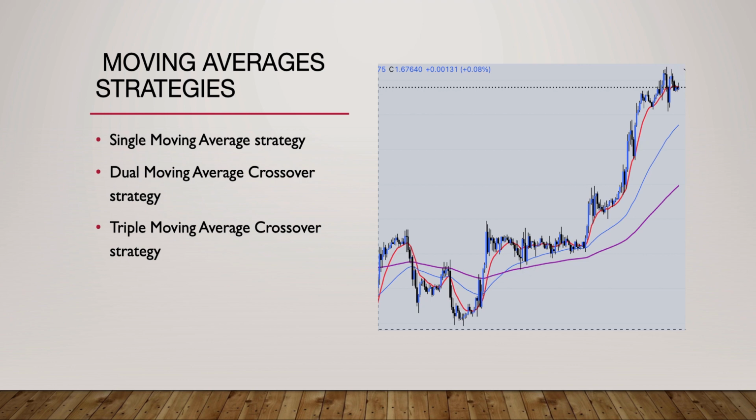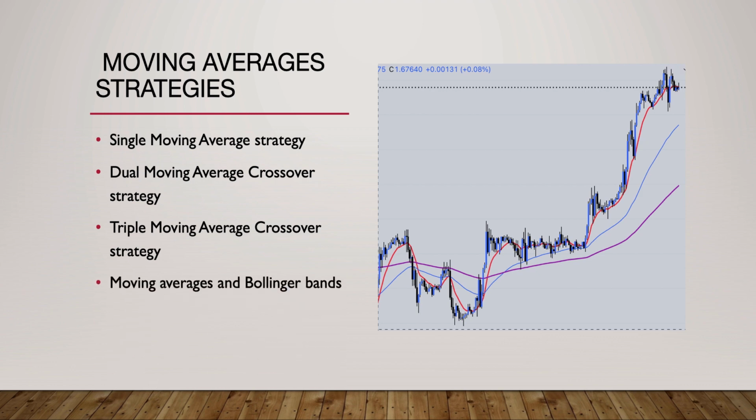But usually a dual or 2 moving average crossover is more than enough. But if you want extra confirmation, if you think that you're not pretty sure, then you can wait for a 3 moving average crossover. That will again increase the probability of your trade being in the right direction, and hopefully you'll use it as extra confirmation or extra confidence. And obviously with 3 it's a much greater probability. With 2 the probability is still good. Usually 2 is typically enough for me, but it just depends on your trading style and how you prefer trading the forex market.